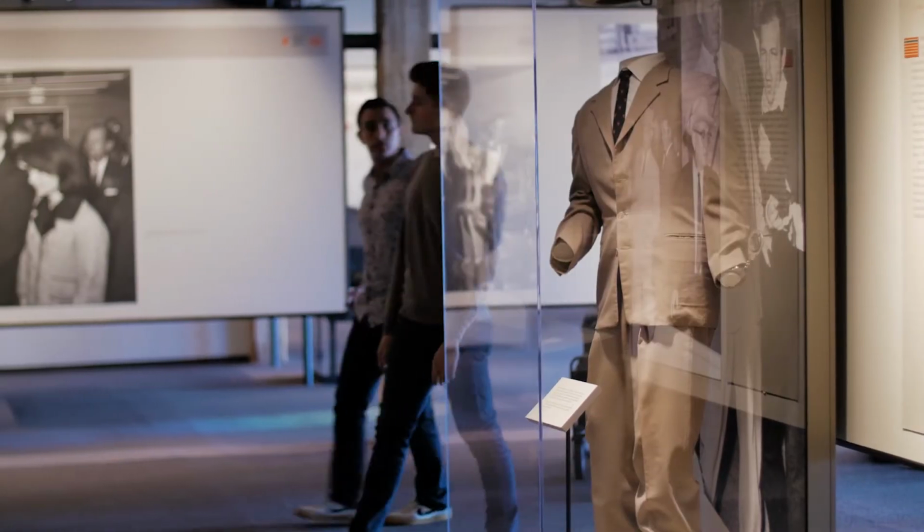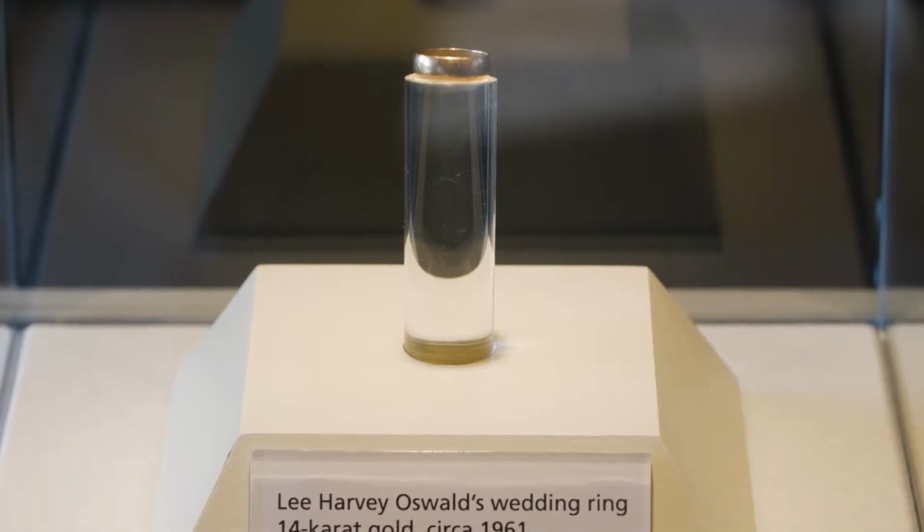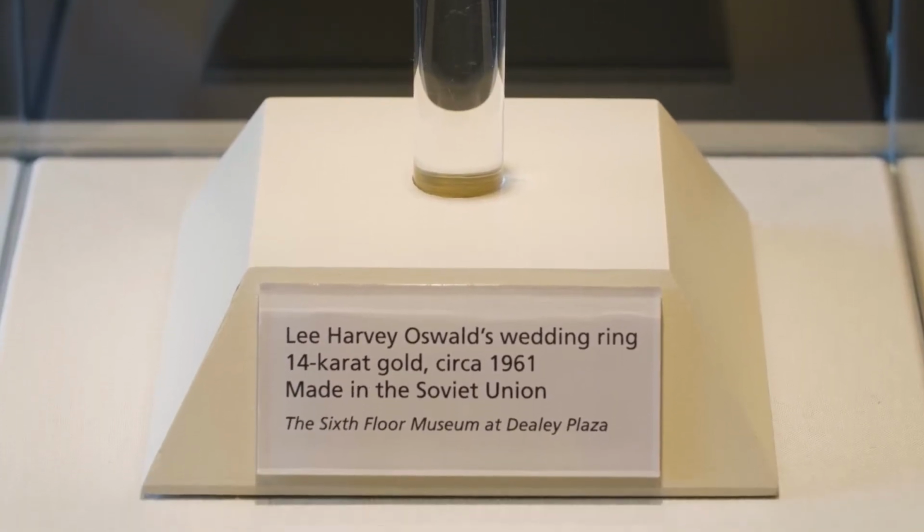The museum opened to the public on President's Day in 1989, and it since has welcomed millions of guests. Visitors can observe up close several historical objects related to the Kennedy assassination, and it is the most complete collection in the world. Join us as we talk to Executive Director Nicola Longford to learn more about this incredible place.